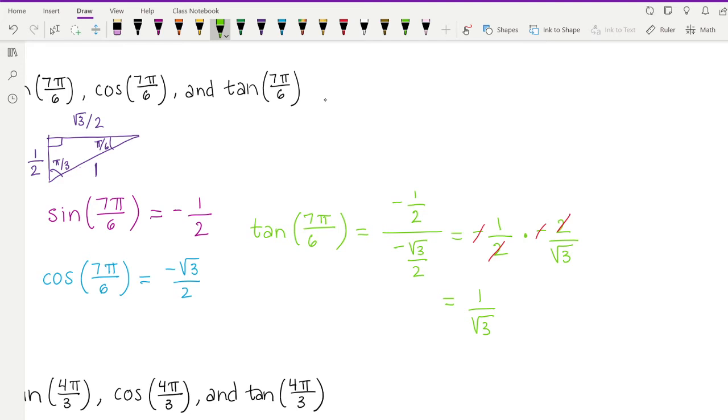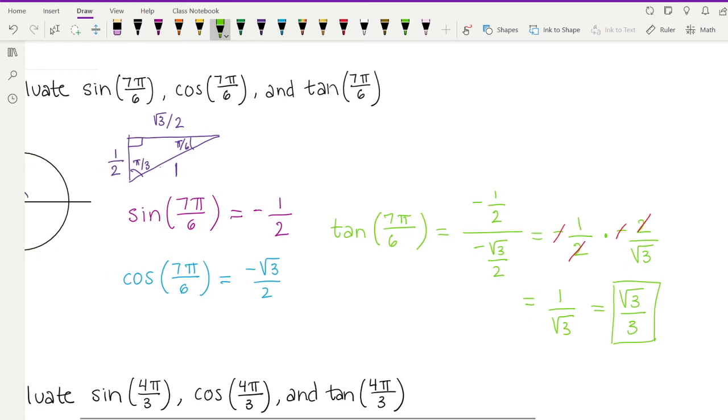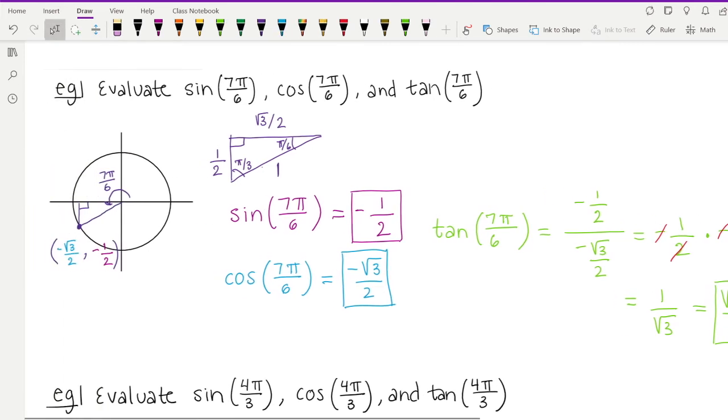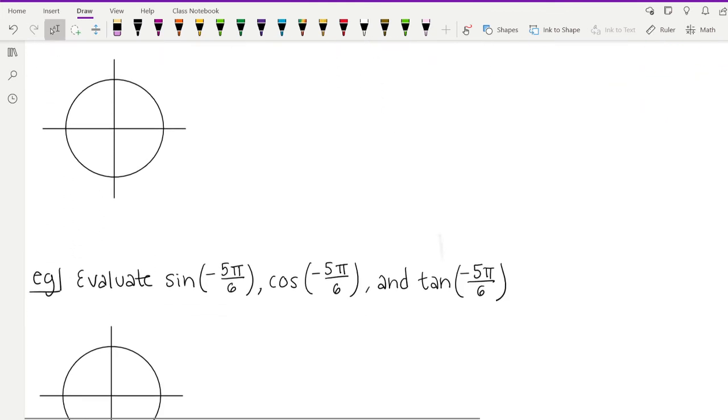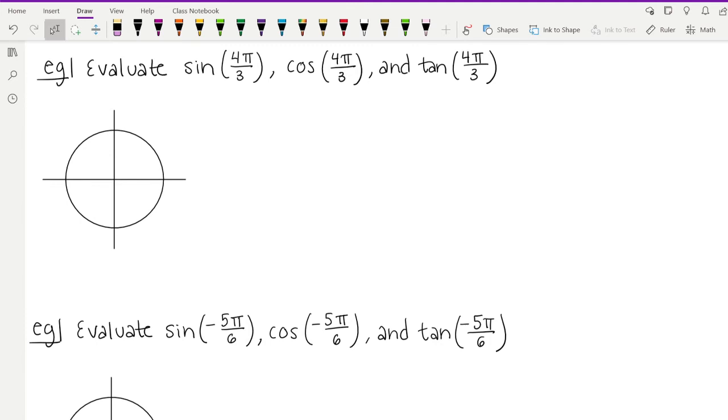Usually we like to rationalize this. So we would multiply this by square root of 3 over square root of 3. And that would give us square root of 3 over 3. And so that is the value for tangent. And then we already found the values for sine and cosine. So basically, what is new in this video is just these definitions of sine and cosine and tangent. You have all the tools to do these because we learned them in our last video. Really, the only kind of tricky part, I'd say, for these is finding the terminal point, and that's something we've already had some practice with.